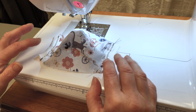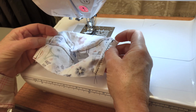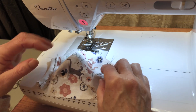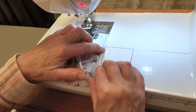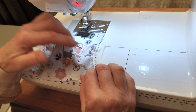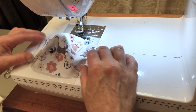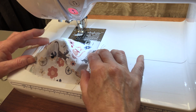Okay, so now you've sewn both sides, and you're still going to want to flip it over and take one last look to make sure you've caught all 3 layers. And I want to point out that sometimes your zigzag may zig a little more than zag while you're pulling on it, depending on how sensitive your machine is. And don't worry if your zigzags aren't super even or perfect. This is a homemade mask, and it takes the fun out of it if you expect perfection out of yourself.